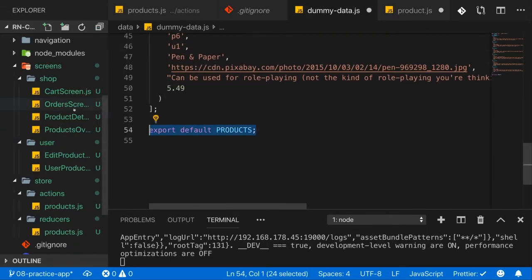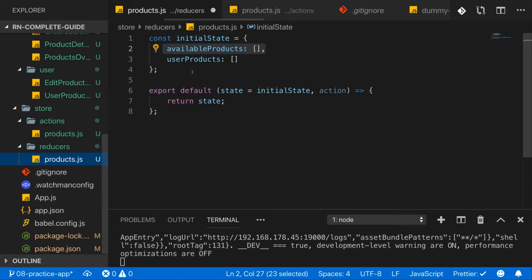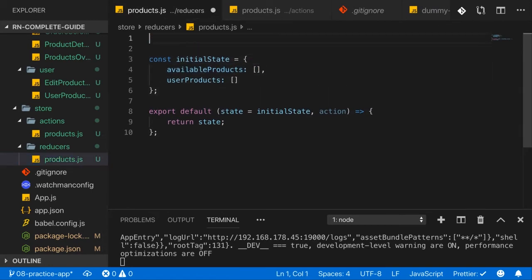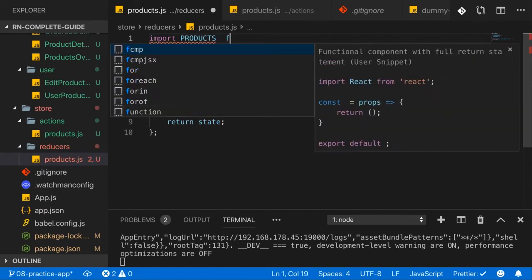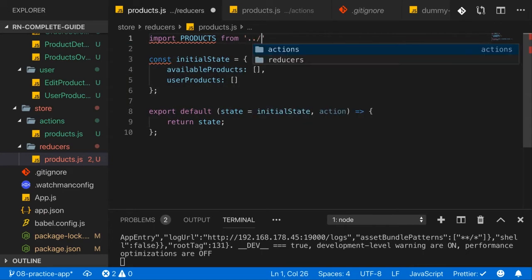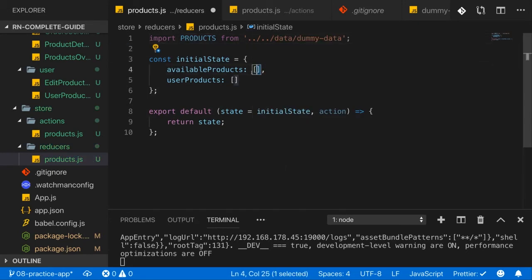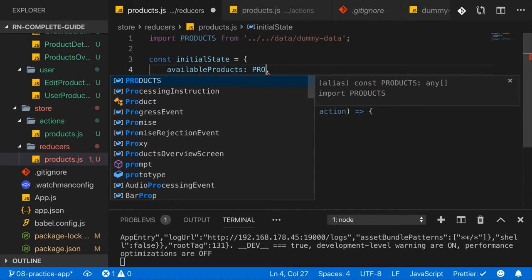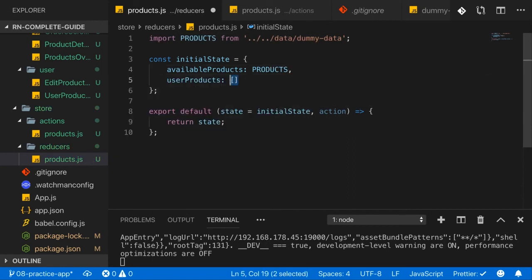In the end, I export this array as a default, and therefore now in this product reducer, we can simply import this. So there we can import products, our list of dummy products, from the data folder and there from the dummy-data.js file. And we can simply initialize our available products with products here for the moment. And the user products can also be initialized with that, though for the user products, there is one little difference which I want to make.